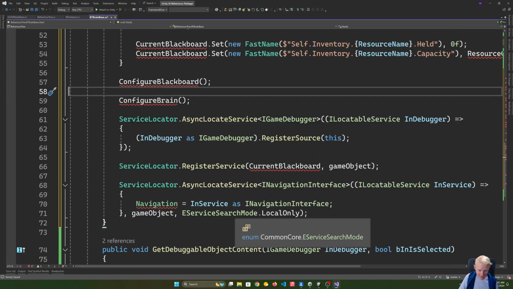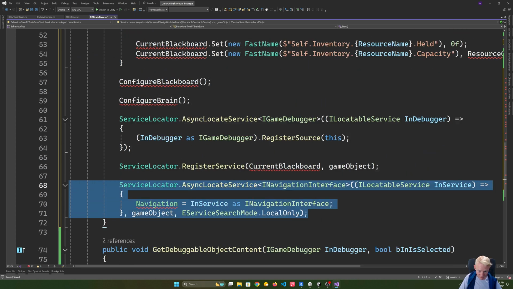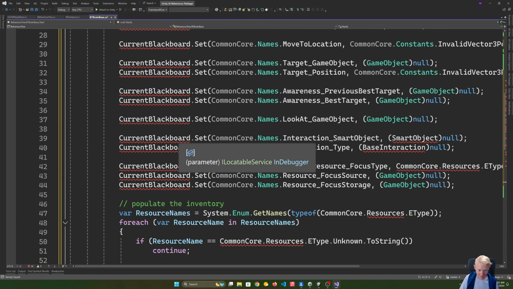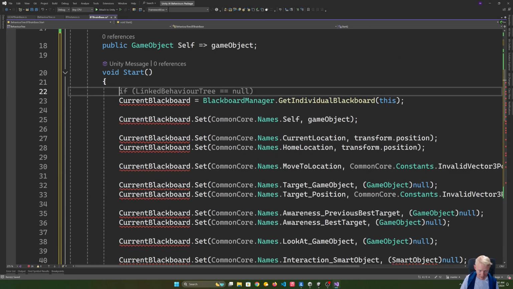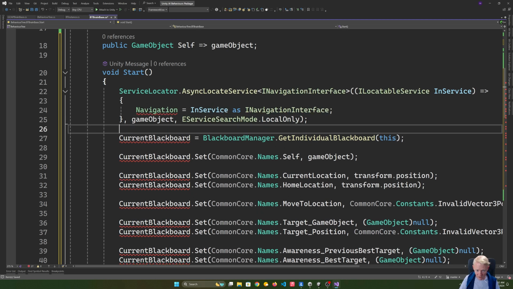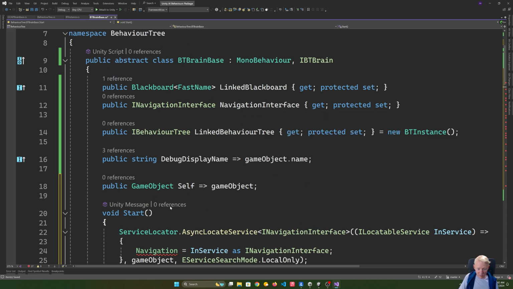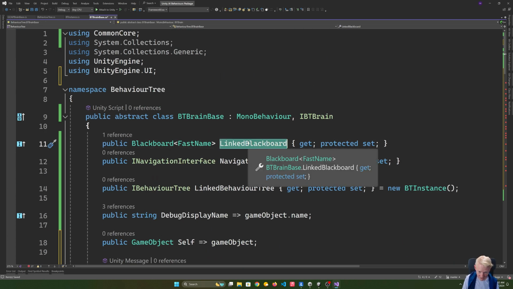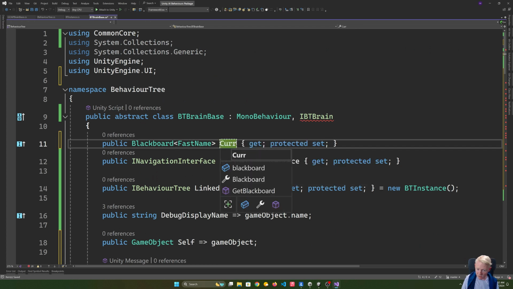Our navigation interface, I'm actually going to do the retrieving of that earlier. So I'm going to retrieve that up towards the top, just because I think it makes more sense to make sure we've grabbed it as early as possible. Now, we have changed the name of the blackboard here, so I will actually change this one to match, so we've just got consistency between the brains.